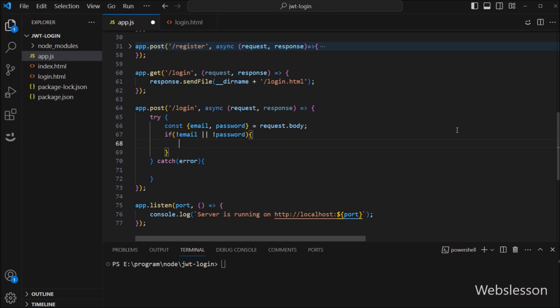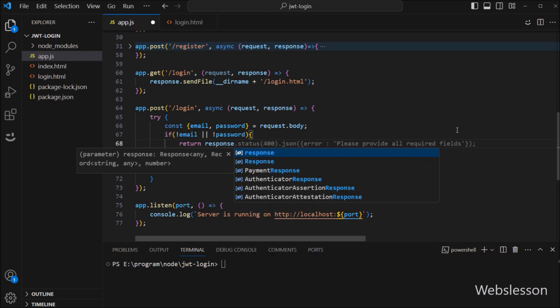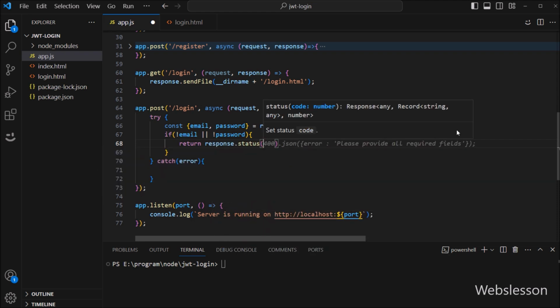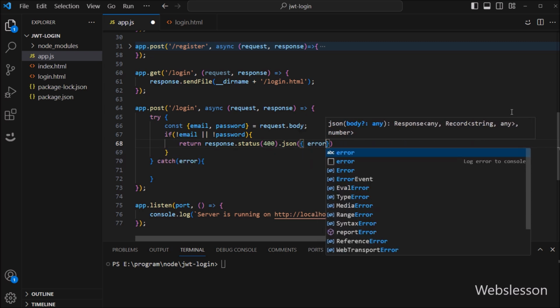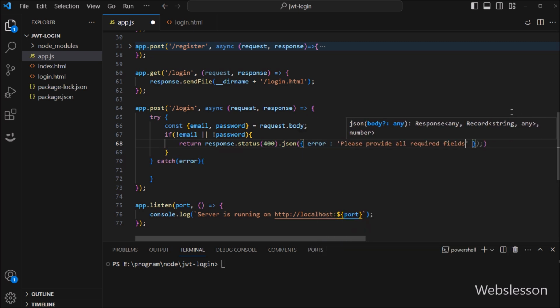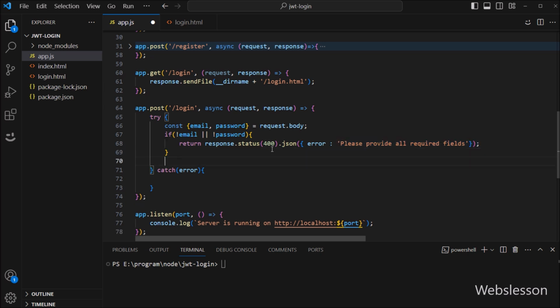And under this block, we have to write a return statement with the response.status method with 400 error code. And after this, we have to write the JSON method, and under this, we have to write an error message like please provide all required fields. So it will send the error data to the client side, which will be displayed on the web page.